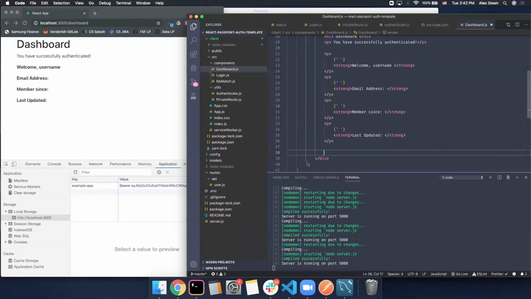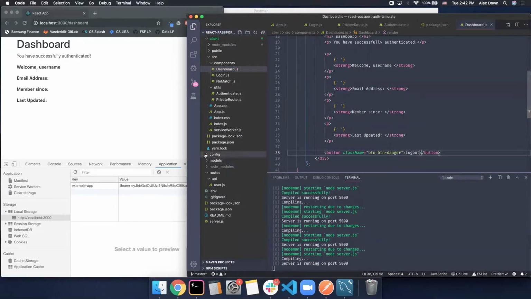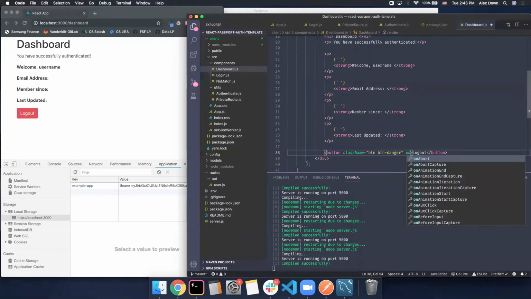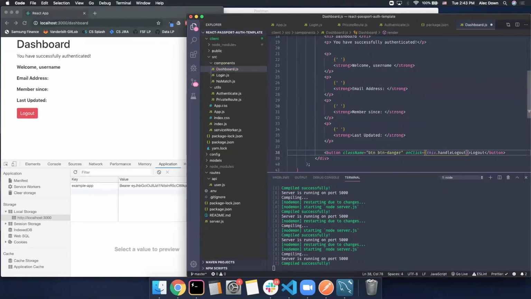And then we also want a button with className equals btn danger, because I want this to be red. That's going to be a logout button. Okay, cool. It doesn't do anything. What we do want to do though is handle the logout. So we're going to say onClick equals this.handleLogout.